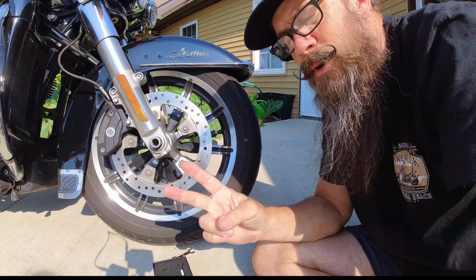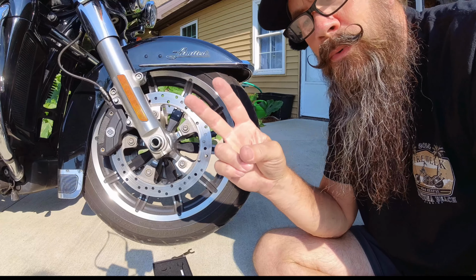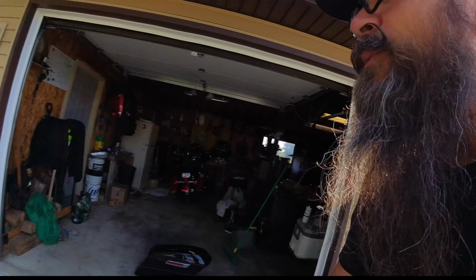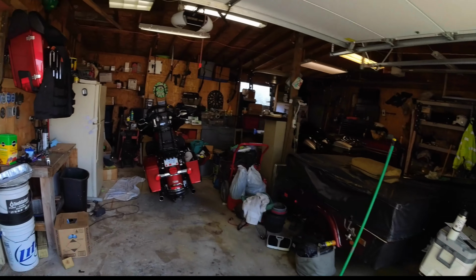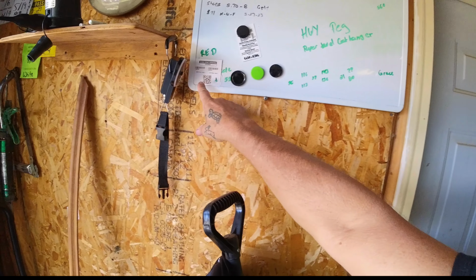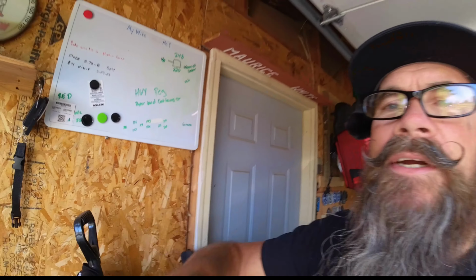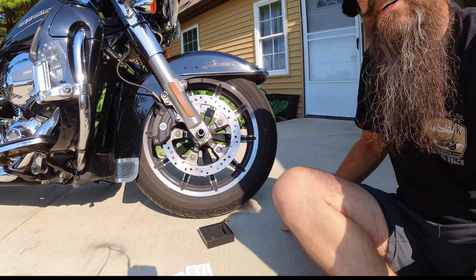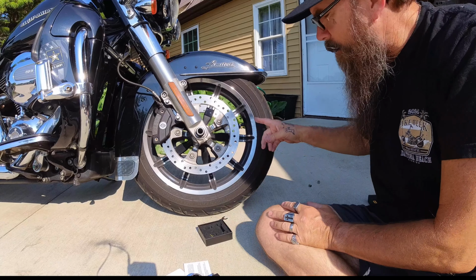I have two motorcycles. So what I did, come with me here, is I went in on my board here. On my board in my garage, I have one scan code here. I set the other one here. I scan each bike depending on which bike I'm going to be riding. So it will work on two bikes, but there's a trick you have to do for that. Two separate bikes. One phone, one bike at a time. Okay? So now we got it on there.